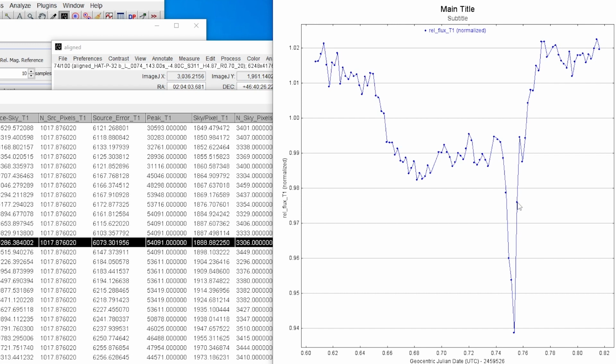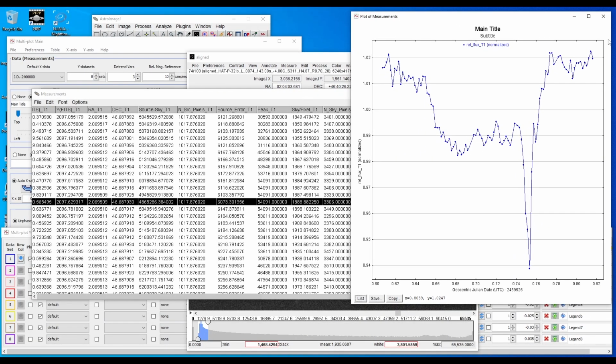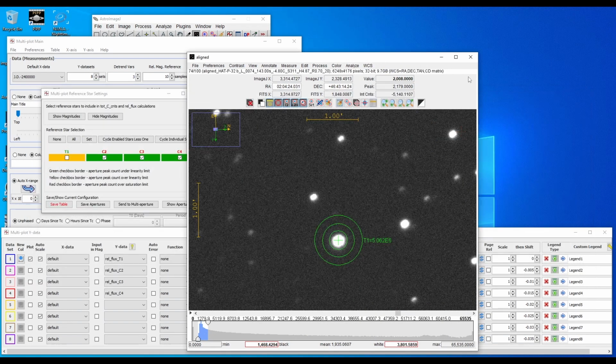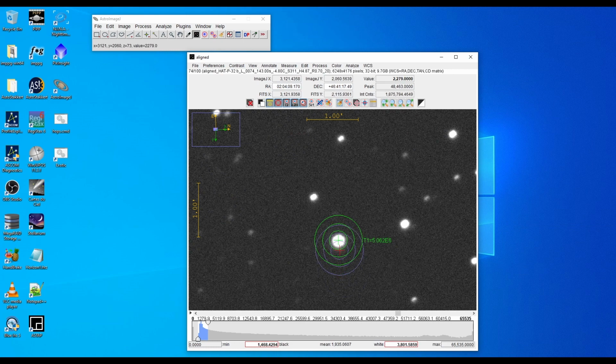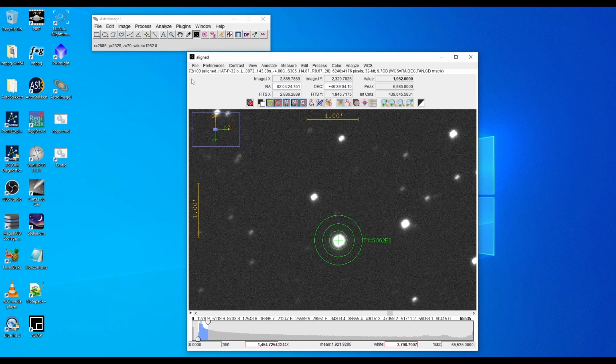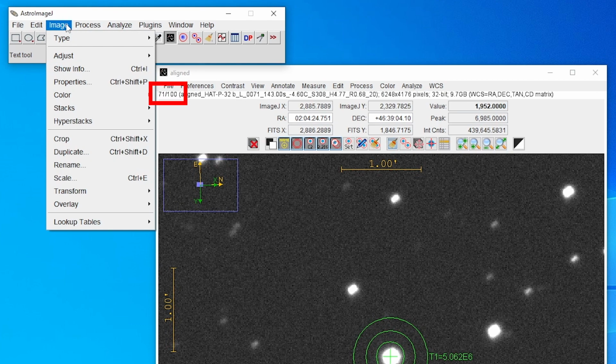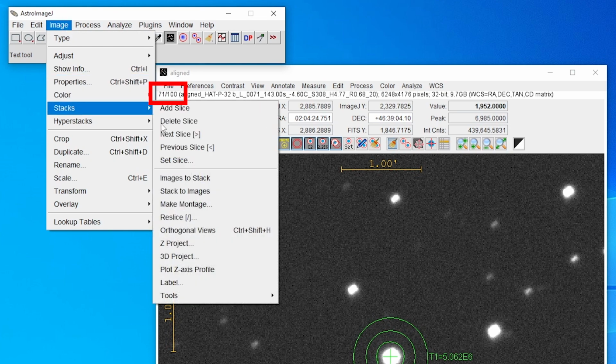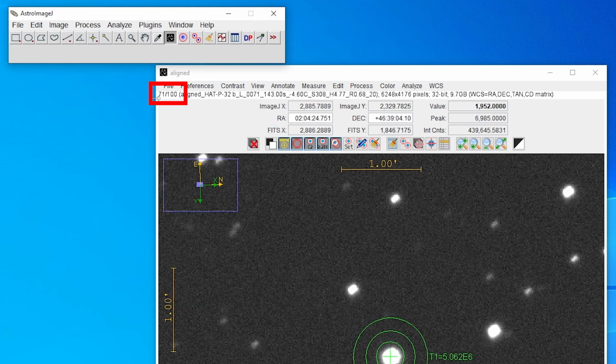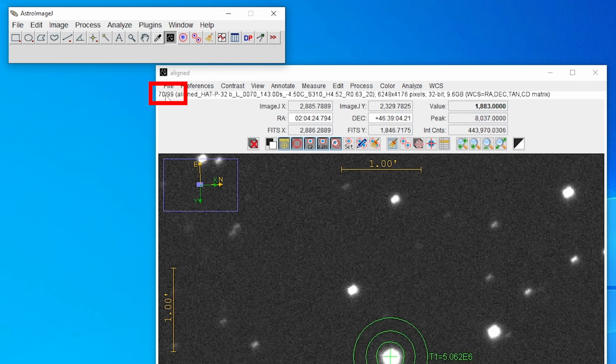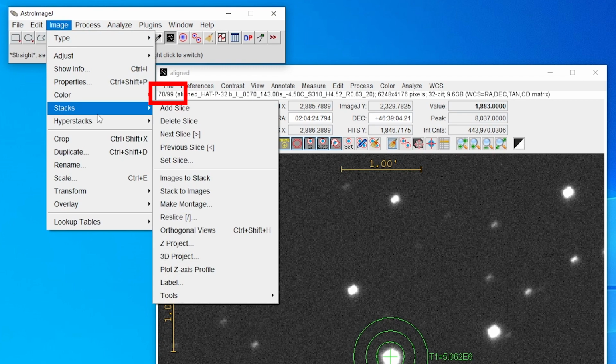The easiest way to do this is within AIJ itself. We don't have to delete the images, we can just delete the slices. So I can close it all out again except for my image sequence window. If I find the highest slice that I want to get rid of, in this case number 71, once I'm on image slice 71, I can go to my main AstroImageJ window and go to Image, Stacks, Delete Slice. And I'll delete the slices from 71 back through 67. Now I'm going to speed this up a little bit here.